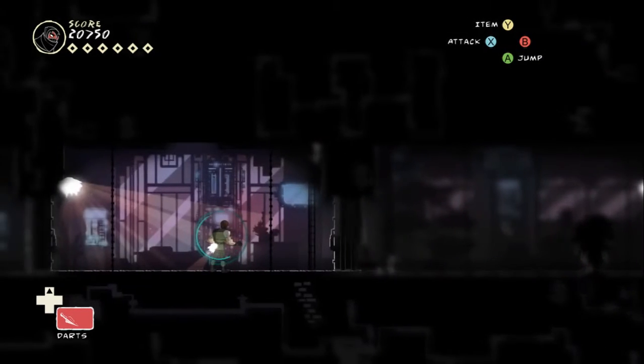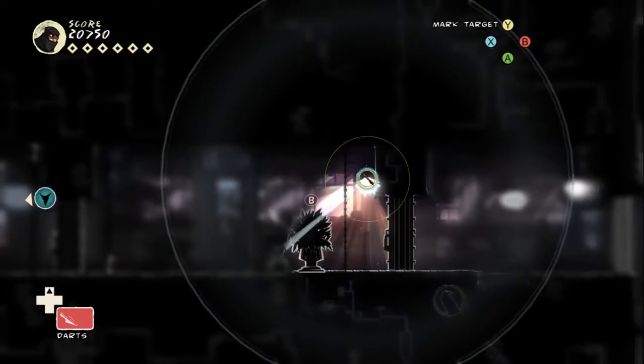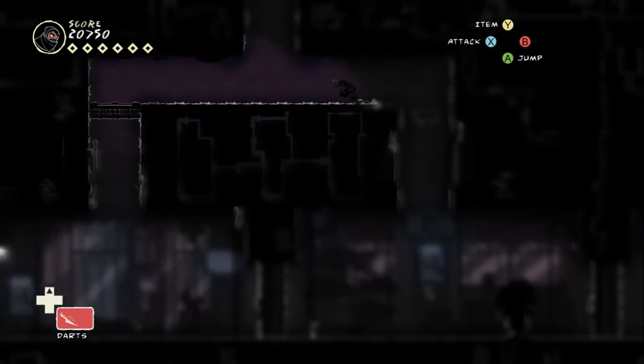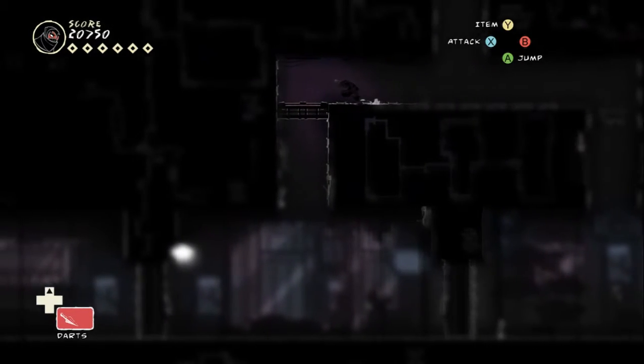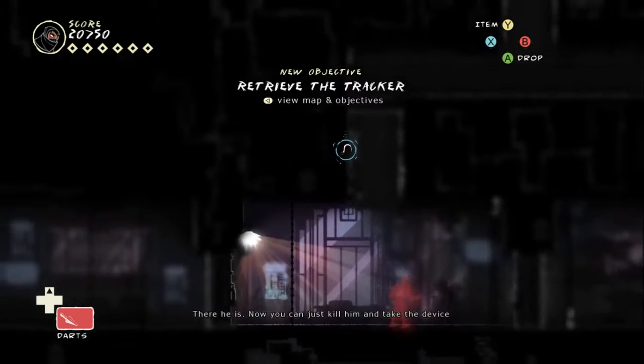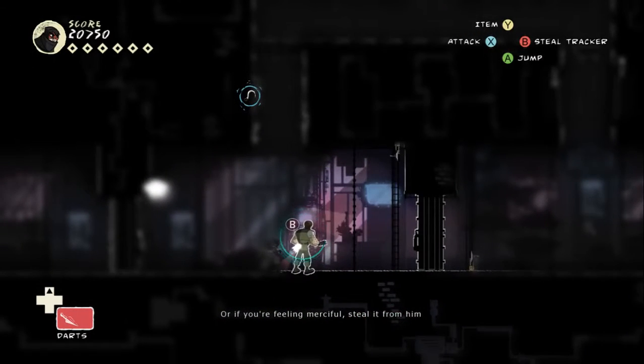Okay, so through here, there's the guy, there's our target. We gotta get him. Right now, just gonna break that light. Because, well, you'll see what happens later, audience. You can just kill him and take the device. Or, if you're feeling merciful, steal it from him.